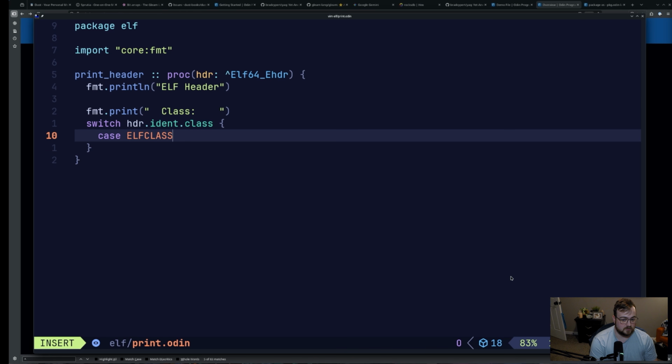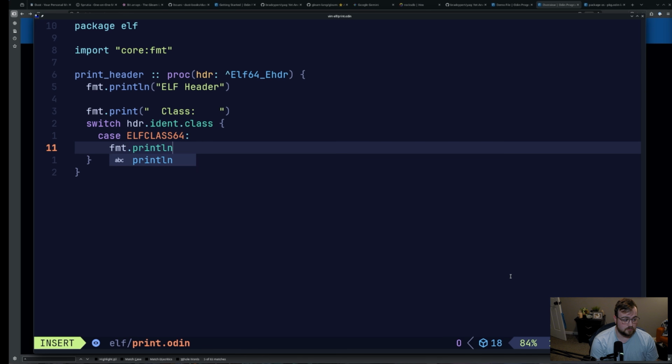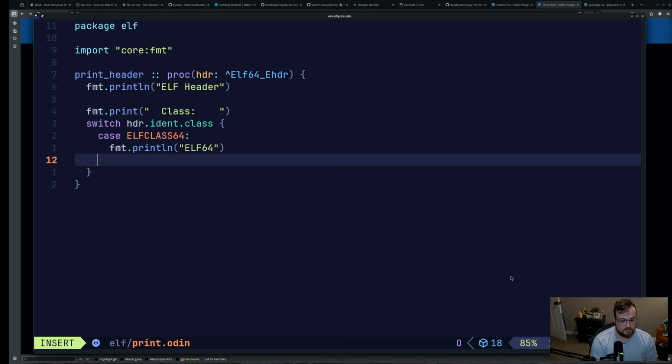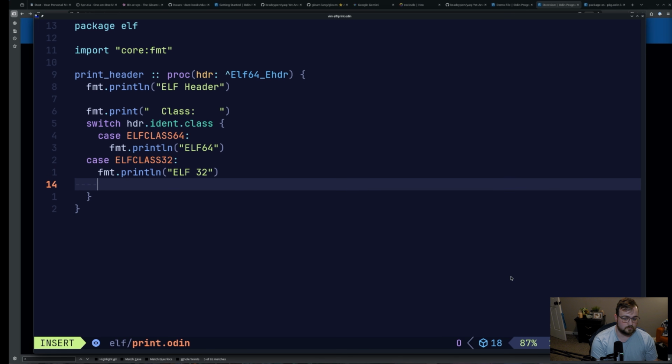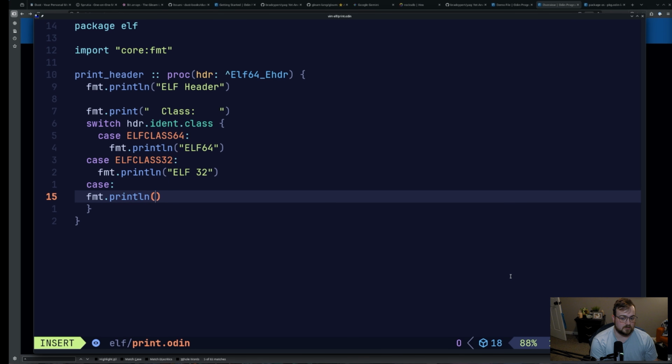So if we have an ELF class 64, we can do format print line ELF 64. You get the idea. Case ELF class 32, print line ELF 32. And then we have essentially a default case, which I believe is just the case keyword. So case, print line unknown.